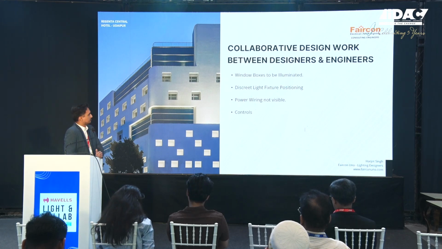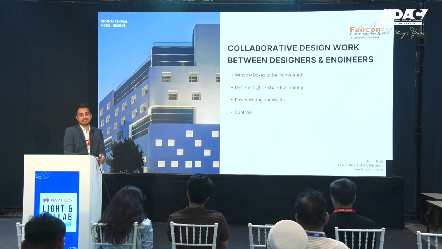So the architect had provided window boxes. It being in Udaipur, he wanted to try to mimic the windows of a fort, where you have small windows and boxes that are visible. The client wanted glass facades, so it was a big tussle between them. Then comes in the building services and the lighting designers, who need their own requirements.